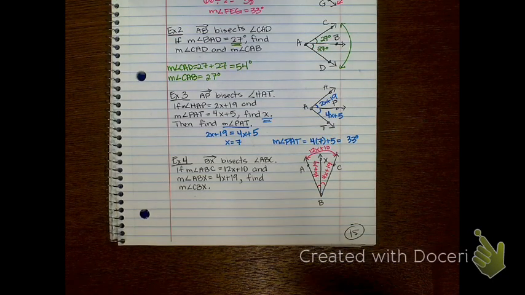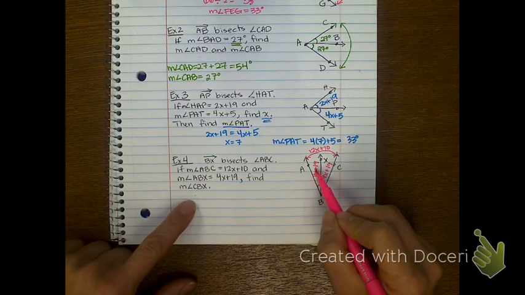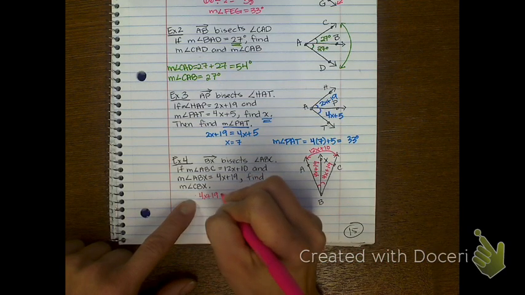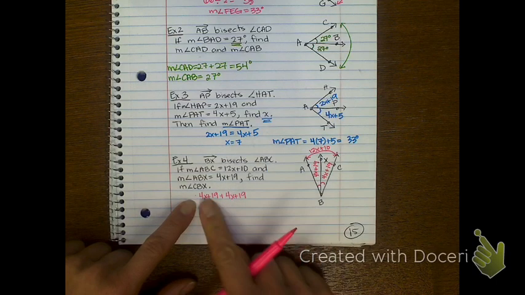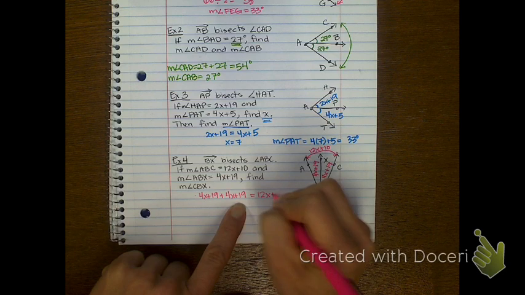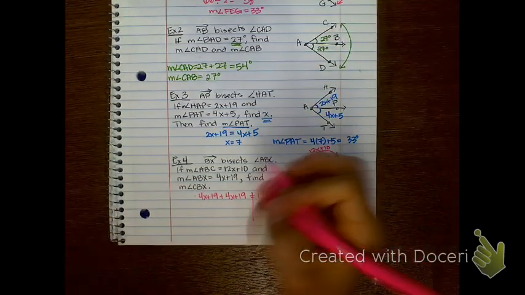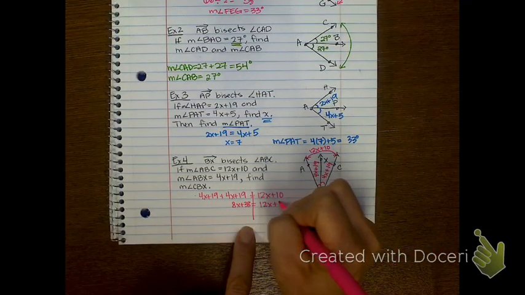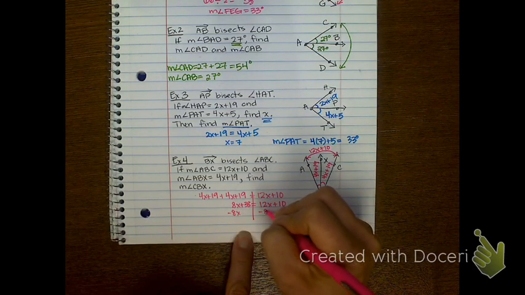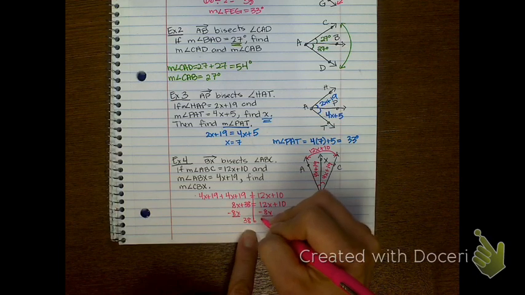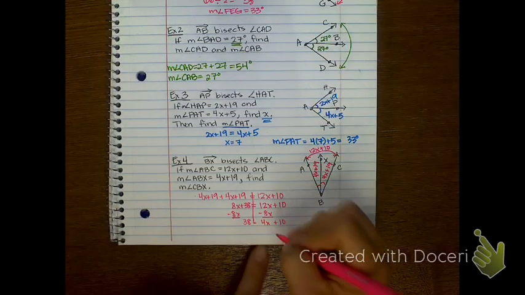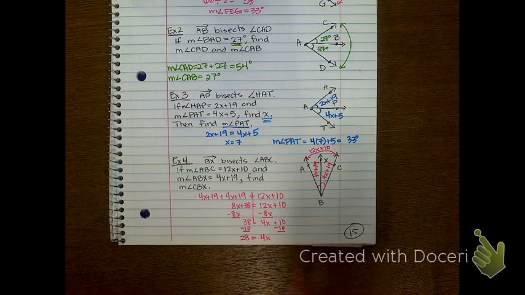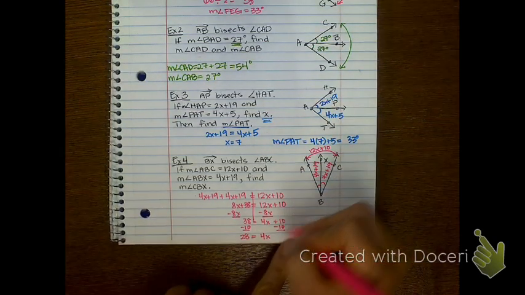Now I can use what we learned from the angle addition postulate before, which says the part plus the part equals the whole. So I'm going to add together those two angles. They are both the same size, and they equal the whole thing, which was 12x plus 10. Then I'm going to solve that. Now I'm going to subtract 10. And my last step would be to divide by 4, so I get x equals 7.